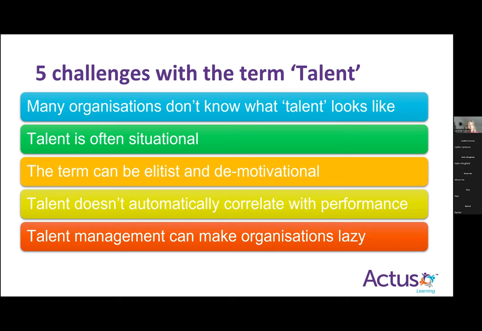The challenges with the term talent: organizations don't always know what talent looks like or should look like. It can be quite subjective — one manager might just favor who they get on with. If we don't have clearly defined job roles and behaviors that specify what high, low, and average performance looks like, it's hard to confirm someone is really performing talent-level work. Talent can also be quite situational — think Montessori schools or strengths-based organizations, where it's about making sure a round peg is in a round hole.